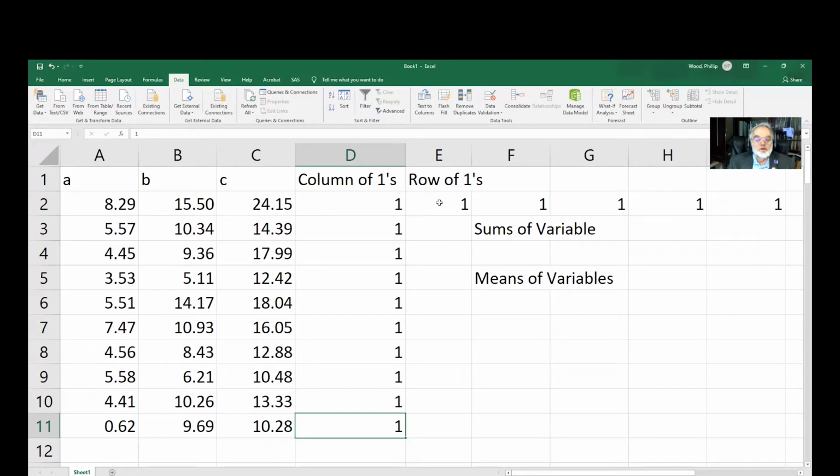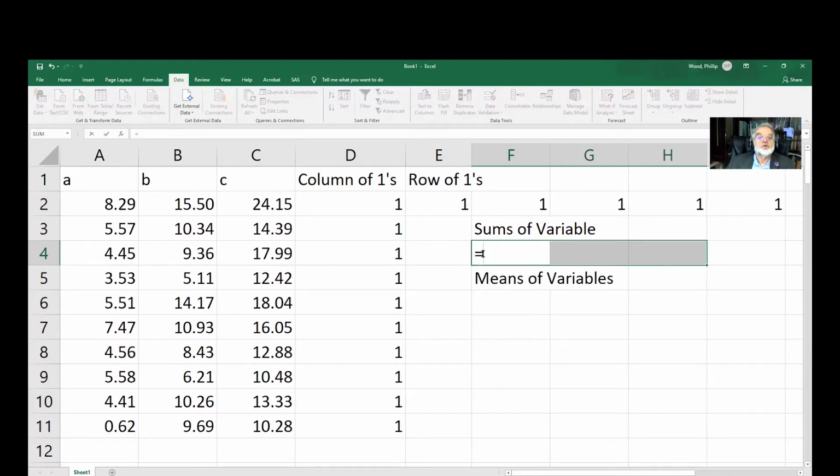So in order to do matrix algebra, it's important to orient a little bit to Excel. Downstairs here, we're navigating back and forth with our spreadsheet elements. And up here in the upper left-hand corner, where I'm moving the cursor over, is the formula cell. So whenever I want to enter a formula, I need to go in there and put in something there. So using the handout, let's make the sum of the three variables. There's going to be three variables in our study, so I'm going to have three columns. And now I'm going to type the equal sign, and you'll notice upstairs here, I've got this little equal sign going on.